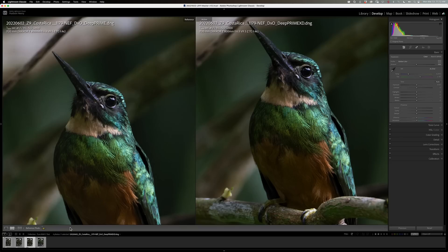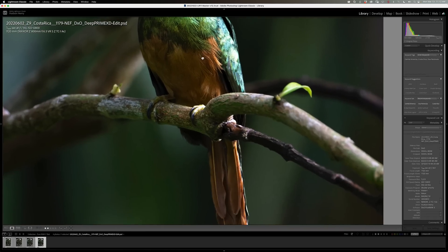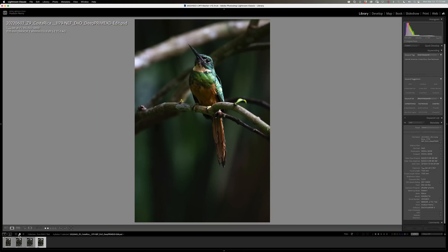Let's jump out of this view and have a look at what it might look like with a little bit of editing and distraction removal. Talk about retaining sharpness and giving me the ability to pull shadows up and really bring this beautiful bird out of its surrounding background. That's a file — to go from that image with that amount of noise to this image right here. If you find yourself working with noisy images on occasion, I really think you owe it to yourself to give DxO Pure Raw 3 a shot with this new Deep Prime XD. Just know it's going to take a little time — it's not something you do to every image; it's for those noisy images that matter to you. Run it through that before you even start processing. It's a front-end workflow solution to really noisy images.